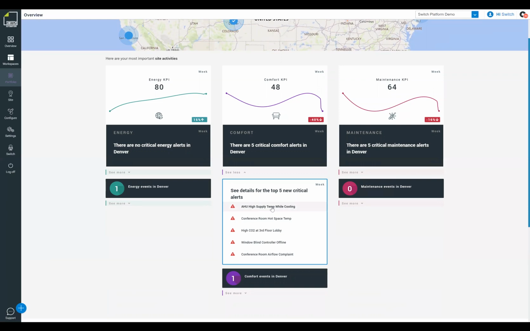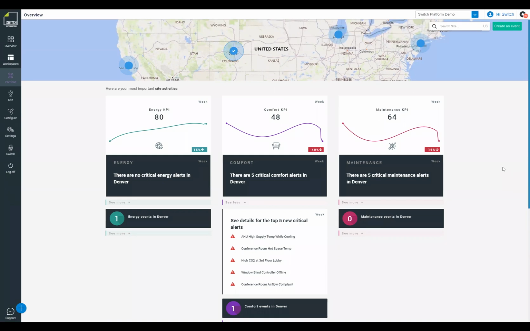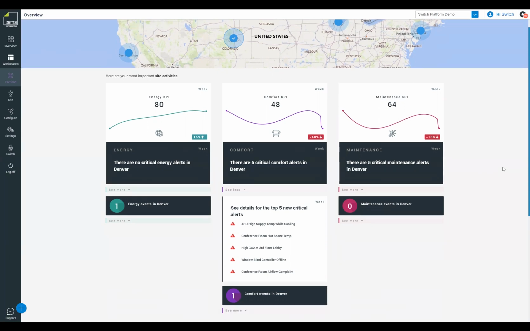This could be a facilities manager sitting down in the morning, having a look at their portfolio. In one place, you're able to look at the portfolio, then drill down into individual sites, which you typically can't do in any BMS because you often don't have a standard BMS across all of your building portfolios. So the Switch platform helps you consolidate all of the building systems into one single user interface. So these alert notifications have come from this Denver location.